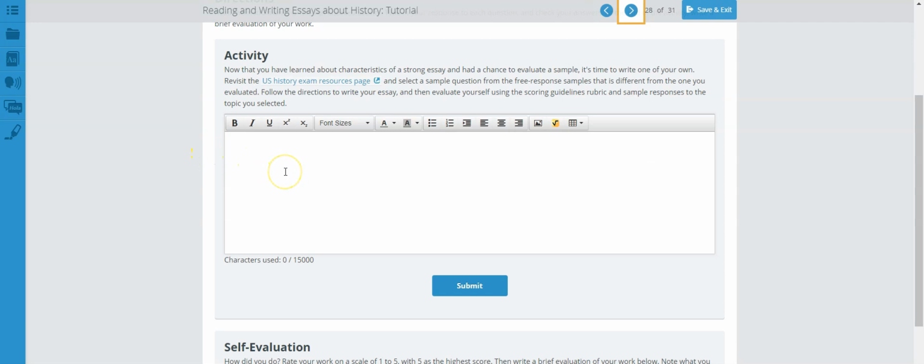Please make sure that you are following all directions that have been given to you right here. This way you will present to your teacher a solid, strong essay. And please make sure you use evidence from the readings that you've done before. If you use the internet as a resource, make sure that you put it in your own words. Do not copy and paste here, because if you copy and paste, your teacher will return the work to you.